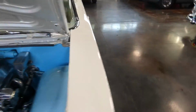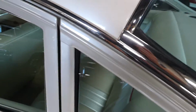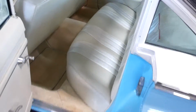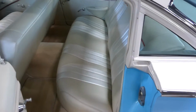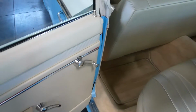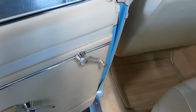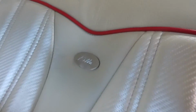The interior is full custom as well. As you can imagine, if you're gonna fabricate a transmission tunnel and raise it 8 inches, it's going to be hard to find a carpet kit that's going to match. The seats are all custom, and that's a full leather interior. And those look like crank windows, but they're power windows. Beautiful headliner. So custom seats, full custom leather interior.